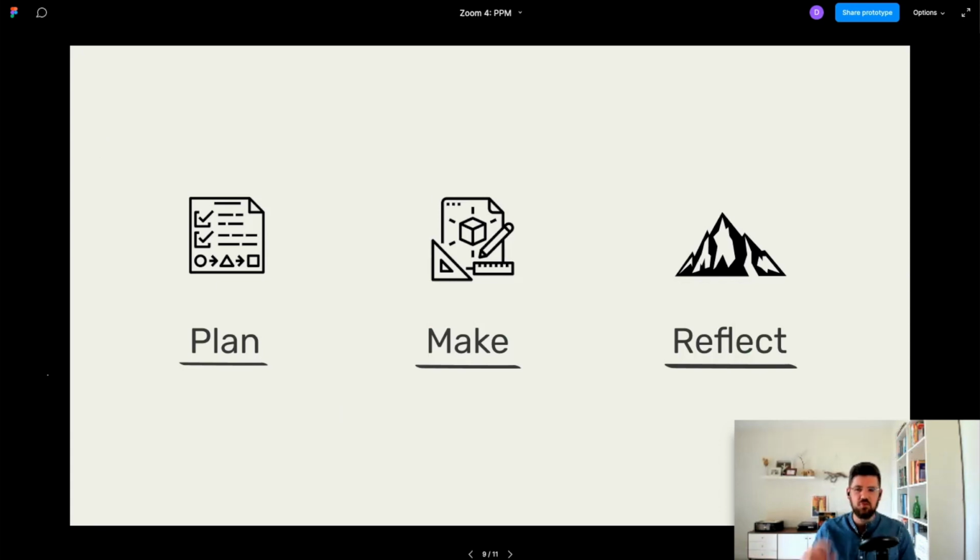And these are the 3 steps that we want to take when we embark on a new project. There's the planning phase. We've identified that this project would help us get closer to our goals or achieve our goals. And we have a specific outcome associated with that project, and we'll look at a few examples.